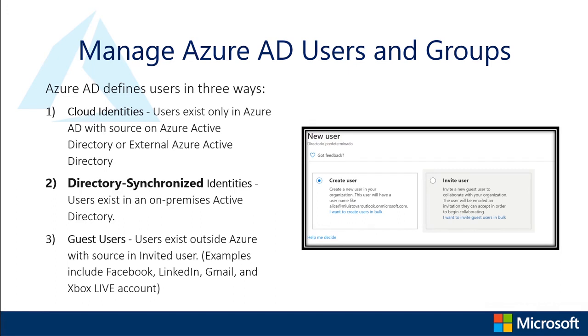To administrate our users, my friends, we have to understand that there are different types of identities. We can have cloud identities only created in Azure Active Directory. We can have, for example, hybrid identities created on-prem but now synchronized via AD Connect. We can have, for example, guest users. You won't let me lie. In the past, if you wanted to have a service from a consulting company, maybe they will send a consultant to your building, to your offices, and that person will be working with you for a couple of months, for a year.